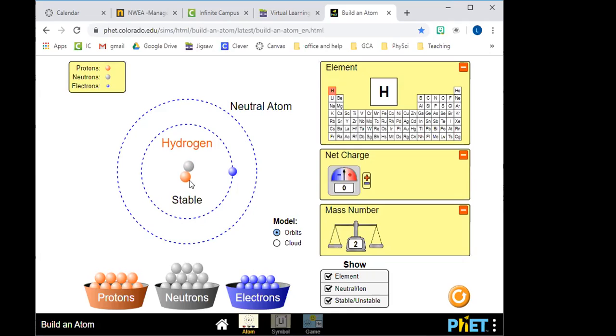So how many protons would I have to add to get to lithium? And if you ever need more time, you just hit pause on the recording. If you said 2 protons, then you are on the right track. One more proton would give me helium, and a second one would give me lithium. And oh no, we have an unstable isotope.